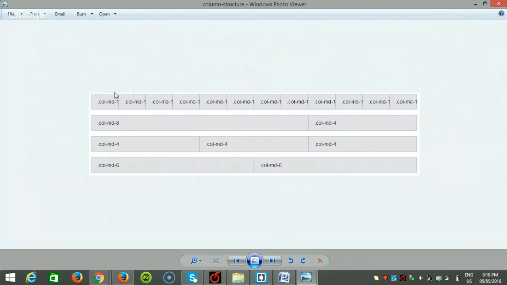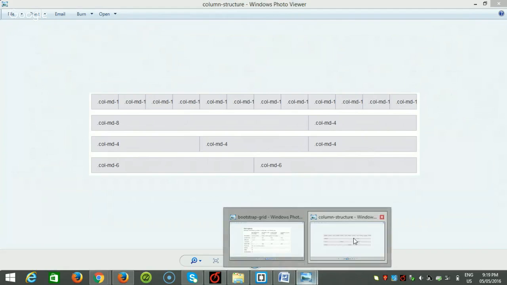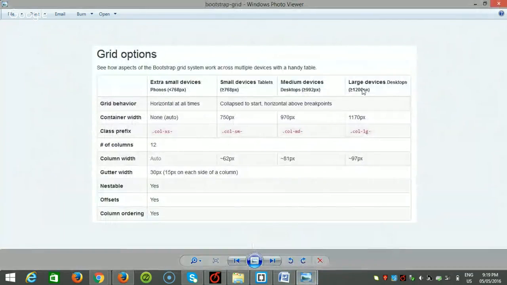And you can ask why I'm using this col MD. We can use the LG, SM. Well, we'll see the example because there are some difference actually. When we use the col LG, for example, we are using col LG1. In that case, actually, it does not work on screens below 1200. That means it is only for the large devices. That means greater than or equal to 1200 pixel.